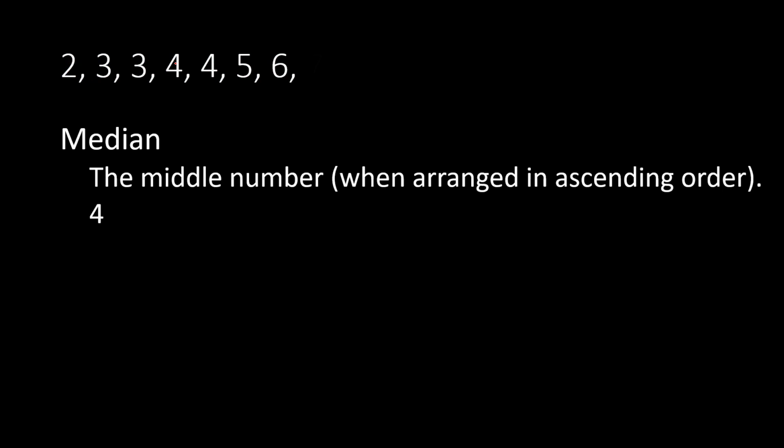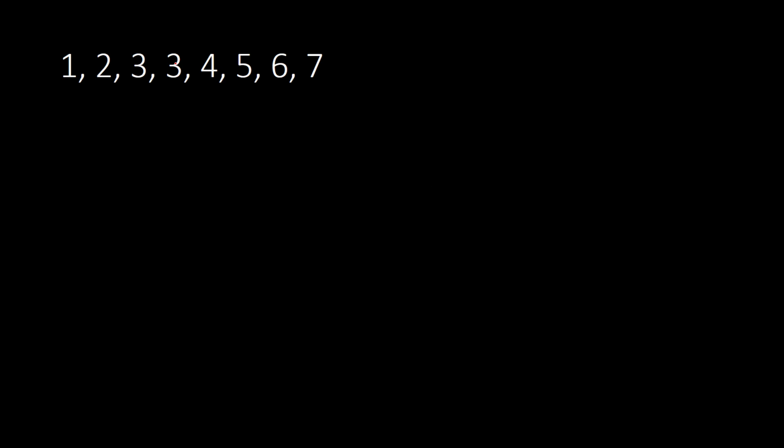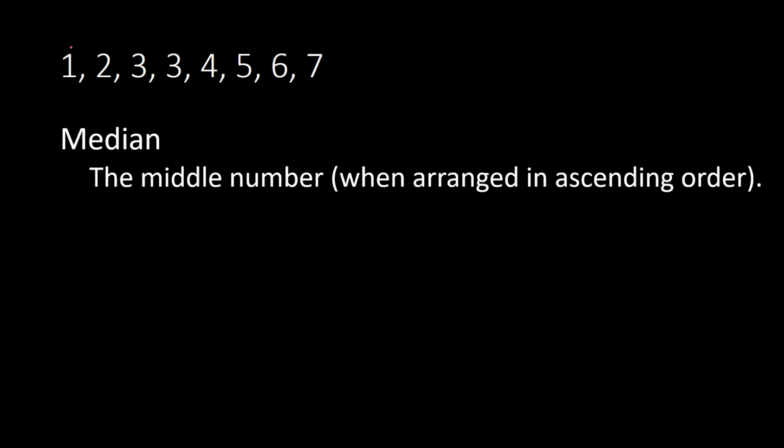Now the question is, what happens if you have an even number of numbers? So here, trying to find the median, we work our way to the center, eliminate the first and the last, and then the second and second to last, third and third to last, and notice we now have two numbers in the middle. There's not just one number in the middle anymore. So when it's like this, you have two numbers in the middle. To find the median, I simply take the average of these two numbers in the middle. So to average them, I add and divide by 2. So I have 7 over 2, or 3.5, as the median.